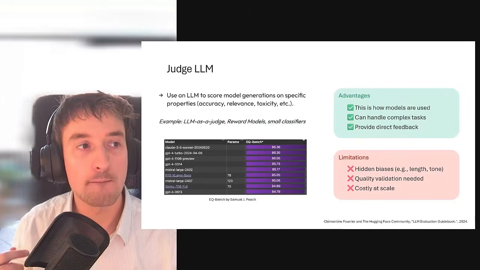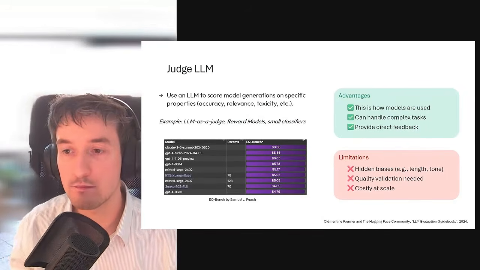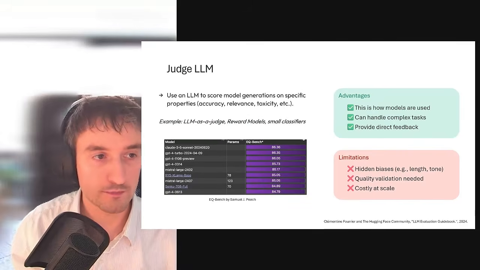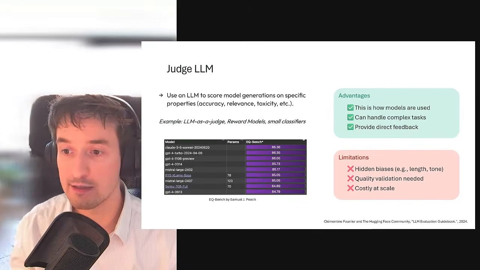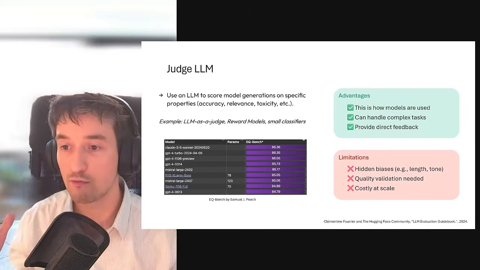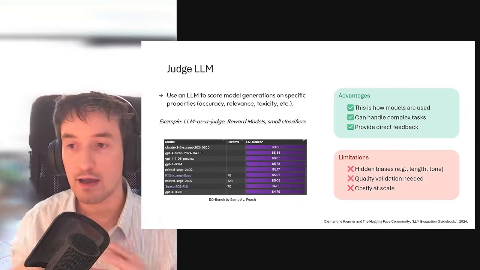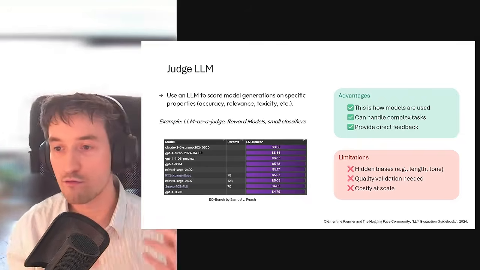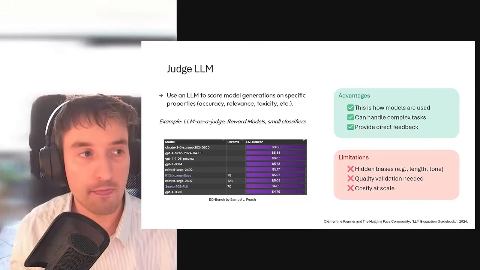So another approach is to use judge LLMs, where we replace humans with other judge models. And this is very good for scalability, because now you don't need that many users. You can just scale and have a jury of models to do it. And by having a jury of models, you can also correct some of the biases of each model.